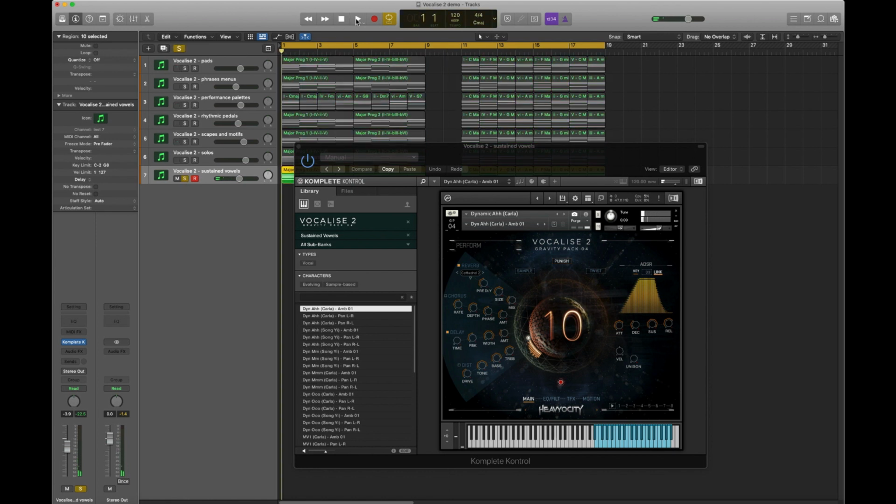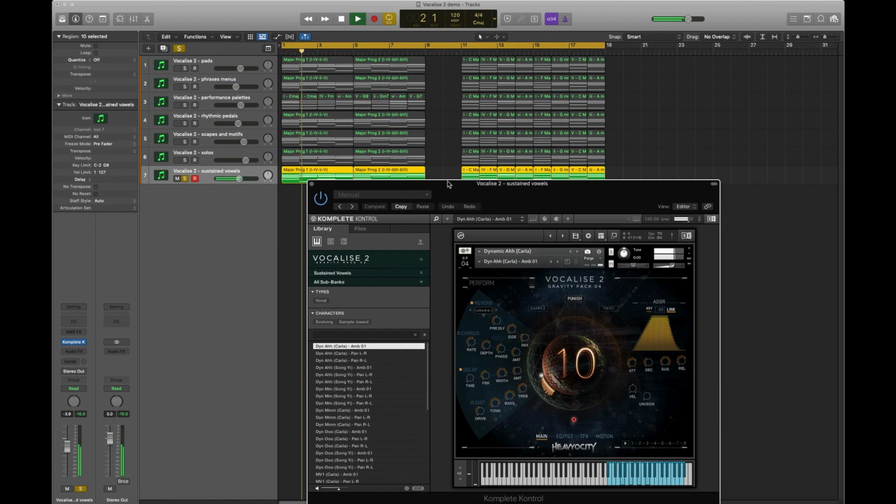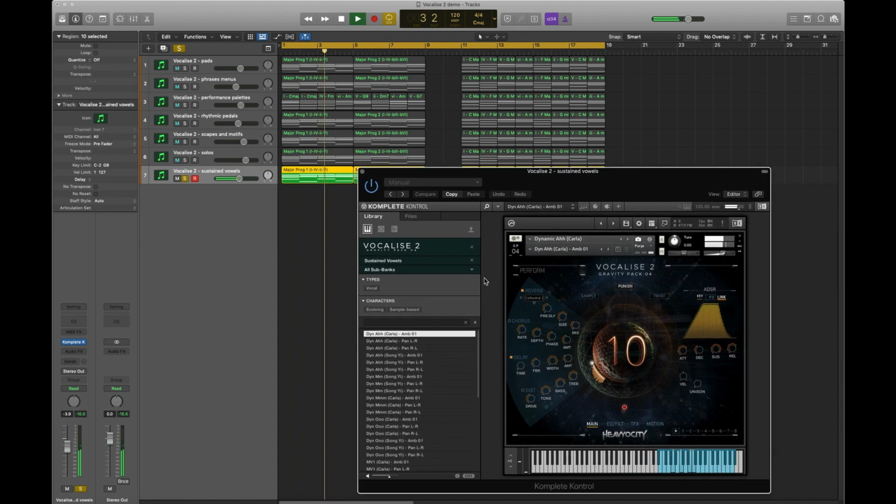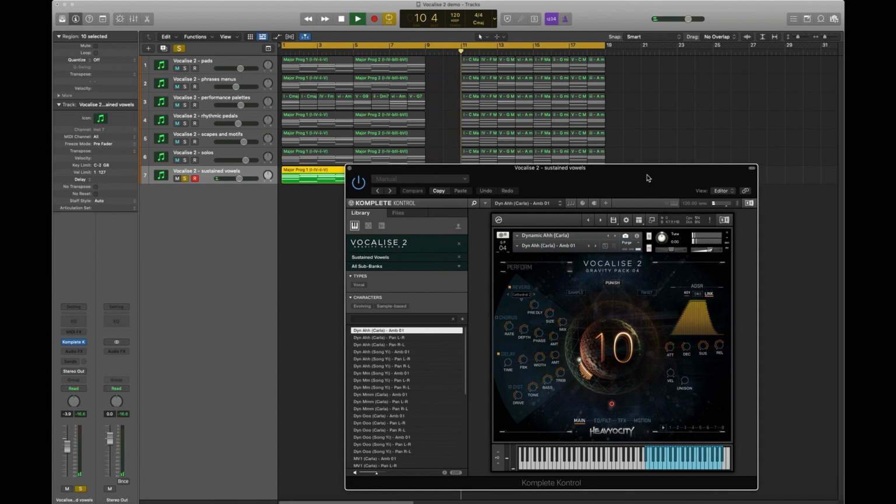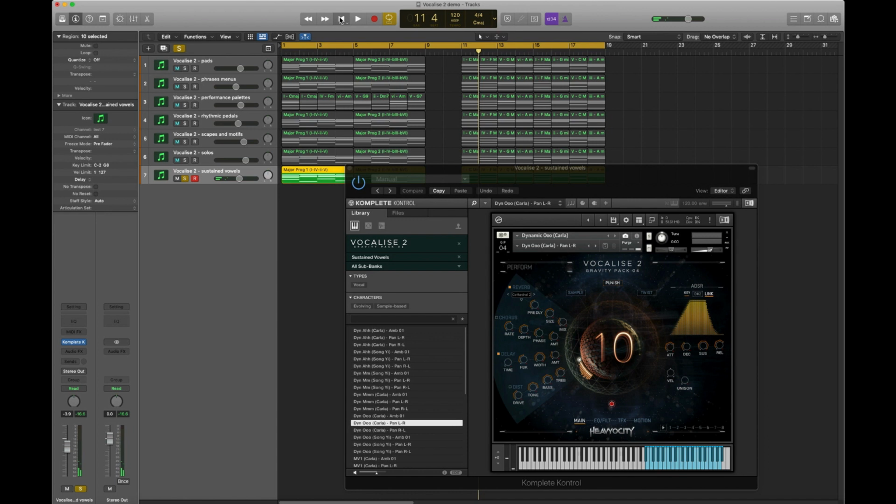All right. So that's a dynamic ambient one. Right, so let's have a pan one. Let's see if, well, you can pan it anyway, but yeah.